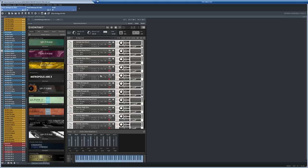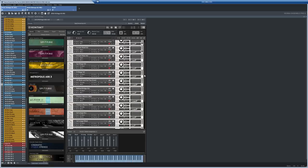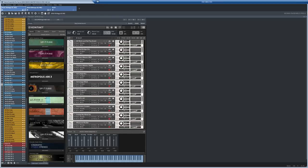And the violins, violin twos, they're going to be the same articulations as violin ones. As a matter of fact, if we go to violas, you're probably going to see a lot of the same thing, because I always liked the idea of consistency between sections. So I'm not scrolling down just because it's kind of the same articulations across all the sections.